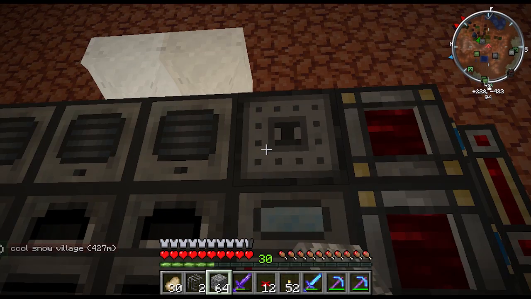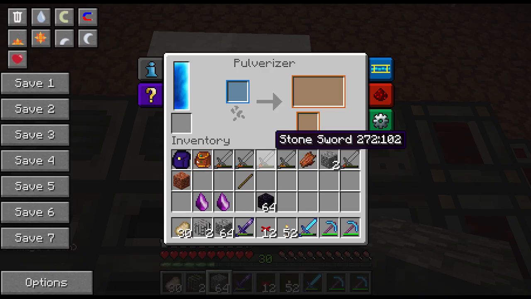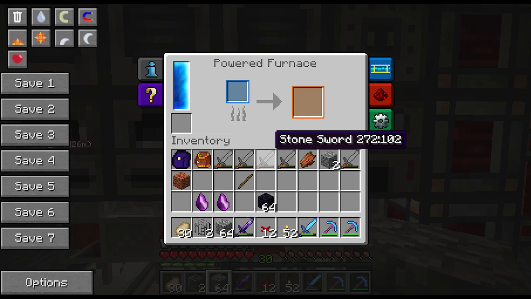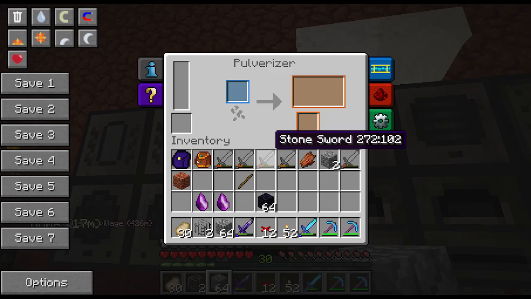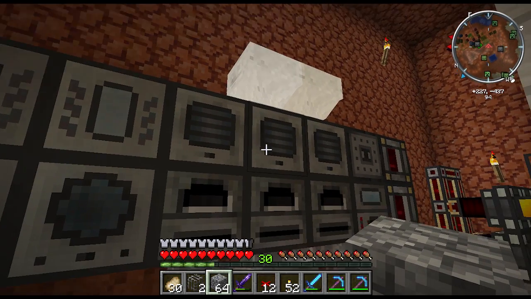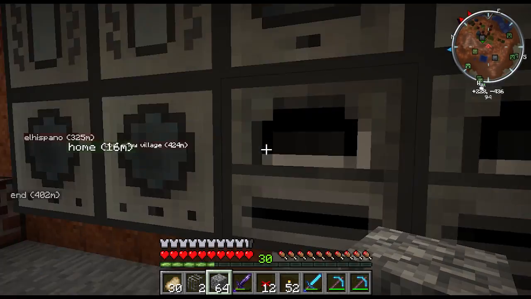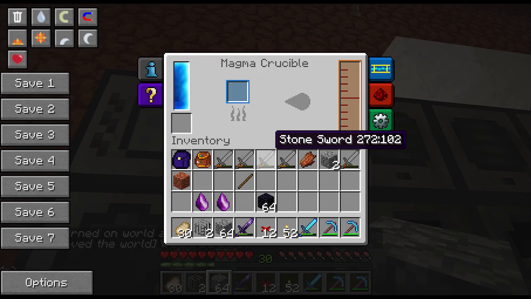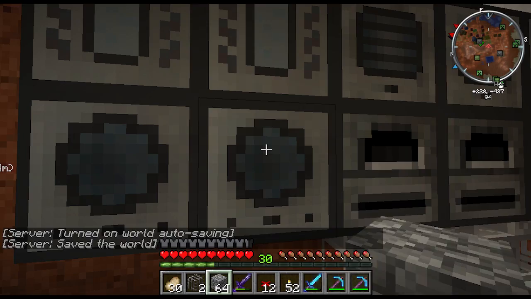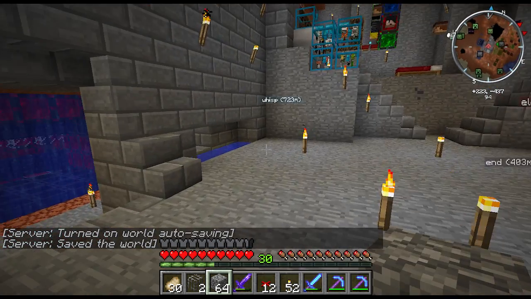And we got a smelter. Rolling machine, which we need to make the tanks. Pulverizer. Couple of powered furnaces. Couple pulverizers. And you can toss stuff up here in the hopper. It goes through the pulverizer through there and straight into a chest, which is awesome. And then we got a couple of crucibles and transposers. So, got that set up.